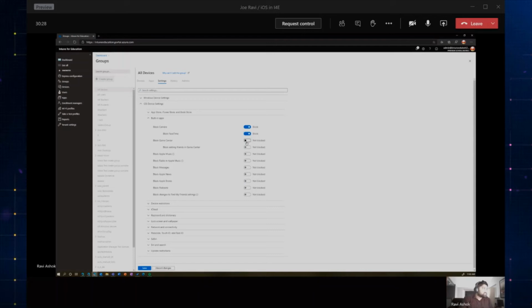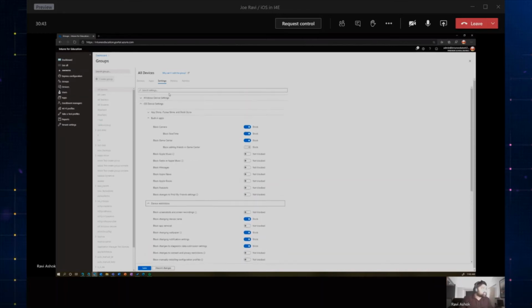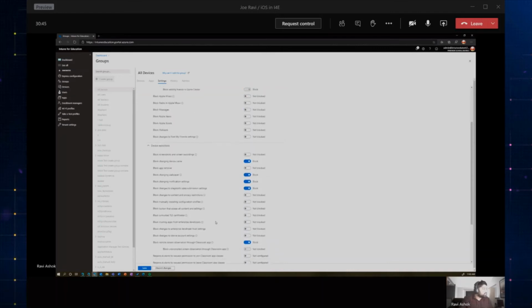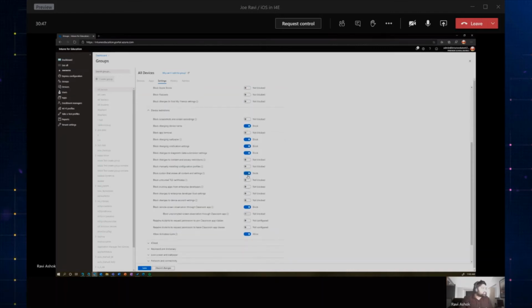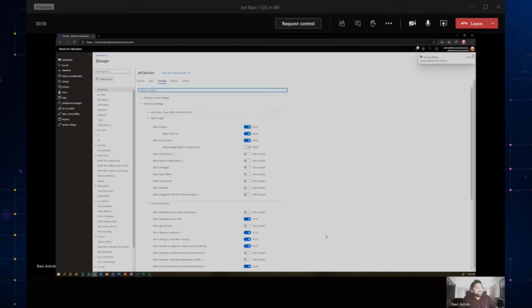As I click through these settings, I might want to block, say, FaceTime. I might want to block Game Center, because as fun as Fortnite is, I don't know if I want my students and my teachers spending their class time engaging in that. Again, enforcing these device restrictions is as easy as going through the list, perhaps even searching for a setting that I already know I'm looking for, and really just turning things on and off as I need them. Once I've taken a look, I can just click save here, and these settings are applied, and they're going down to the devices that I'm managing as we speak.